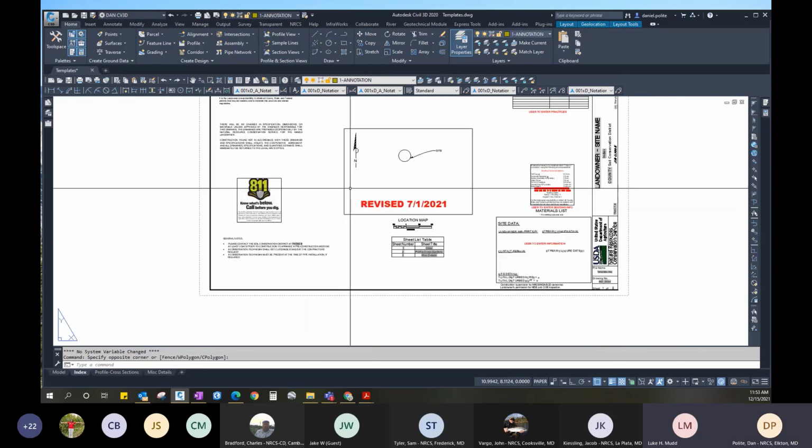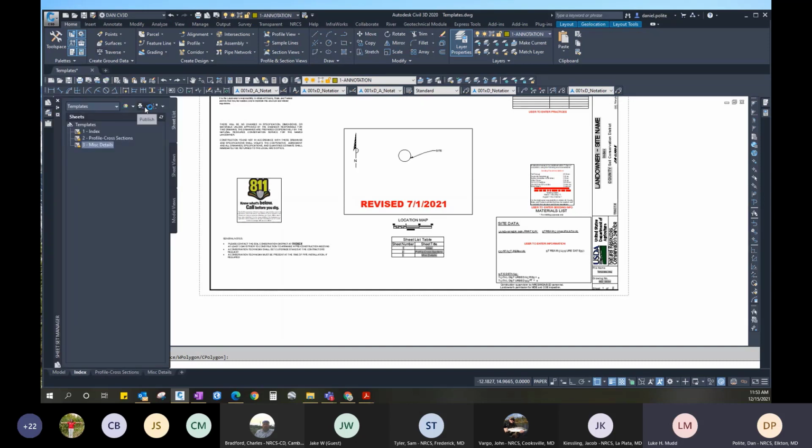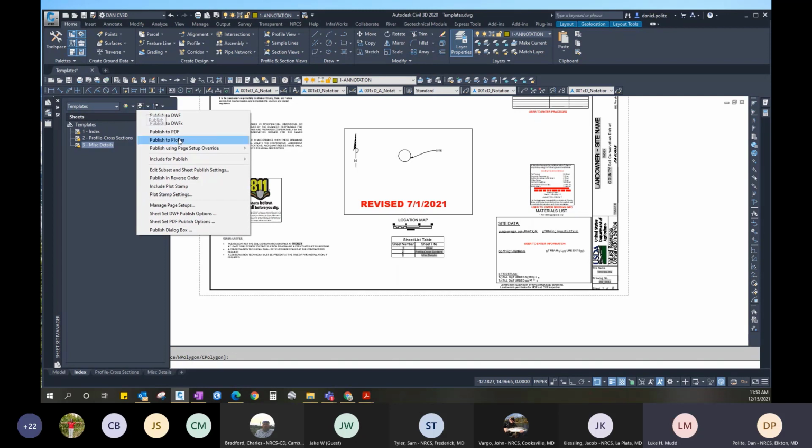You don't have to go through any other steps as far as publishing. It's just a matter of going right from there. And you can do the same thing as far as plotting too. You can publish to the plotter. There's a couple other things, but the biggest thing is just publishing to PDF.